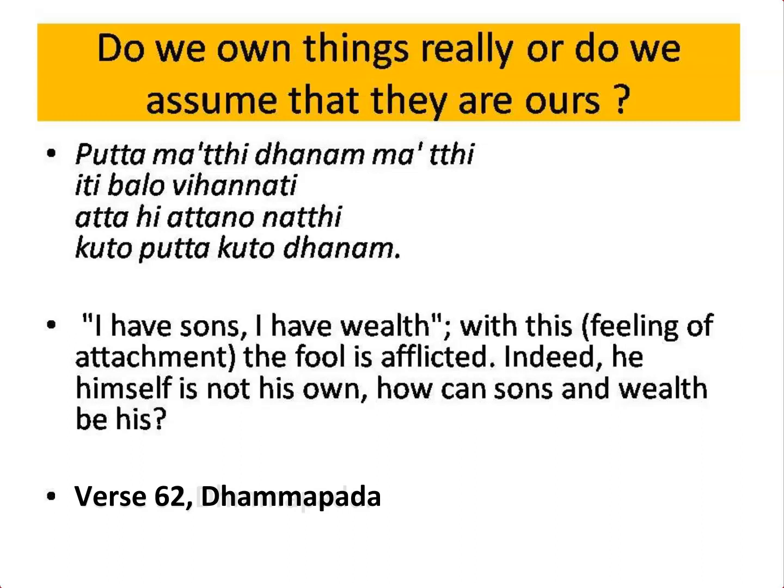You see the very interesting verse here, from the Dhammapada. I took this verse from the Dhammapada, Balavagga. Putta matthi dhanam matthi. I have sons, I have wealth. This is how a foolish person, a fool, is thinking, attached to this way of thinking: I have sons, I have wealth.